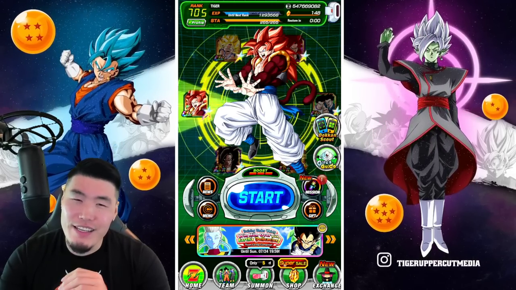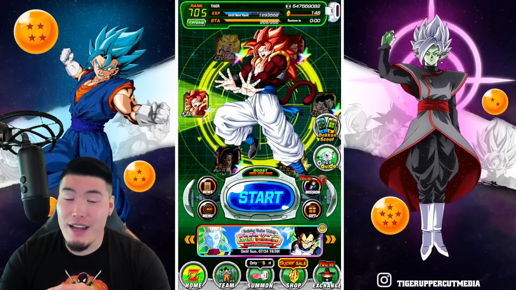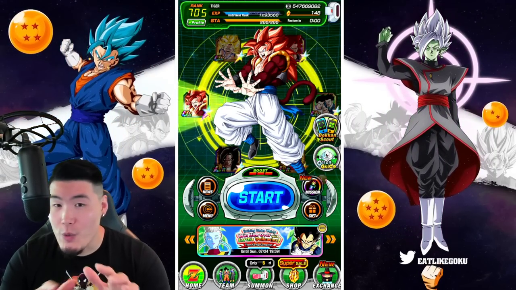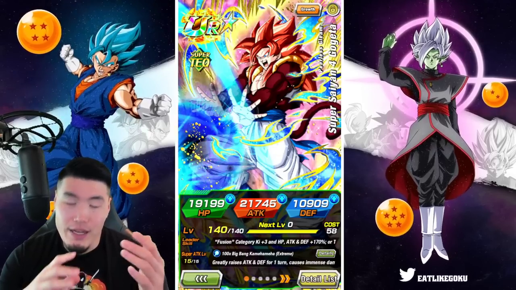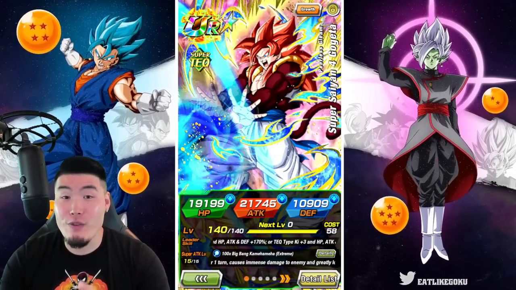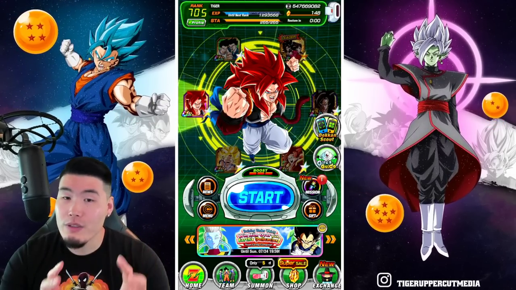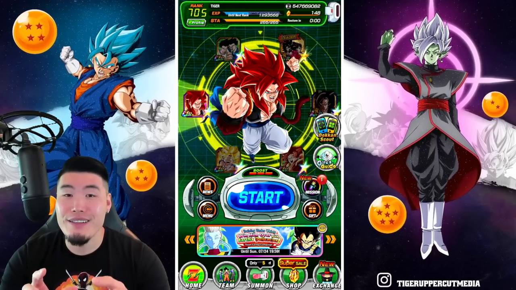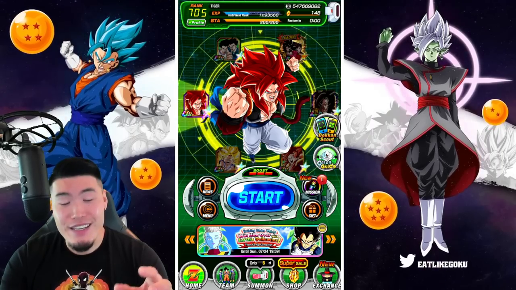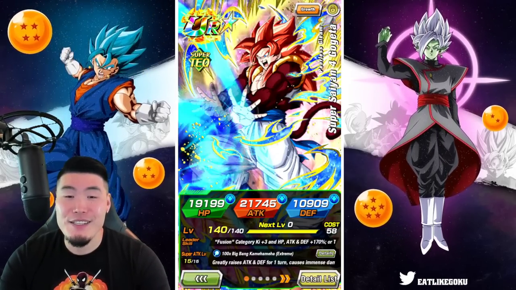And I didn't really think I was going to feel that way coming into the showcase. I wasn't sure which way I was going to lean, but I am leaning heavily on the side of TEQ Super Saiyan 4 Gogeta now, whereas I kind of thought maybe this guy would still hold his place as the superior Super Saiyan 4 Gogeta in the game, but I think he's been overtaken by TEQ Super Saiyan 4 Gogeta.